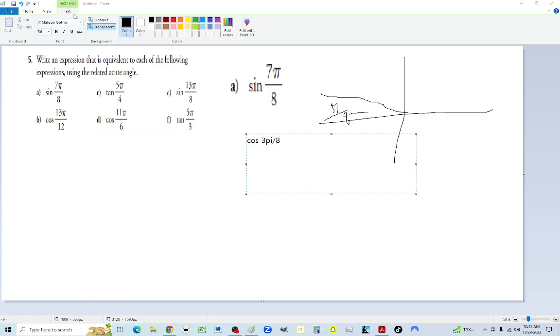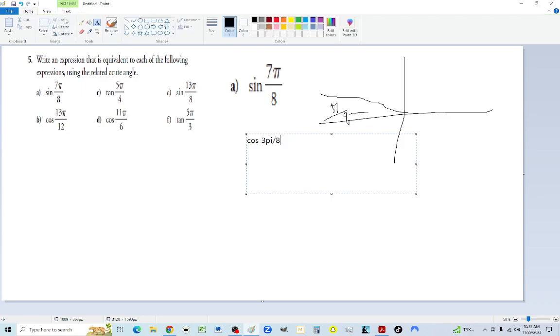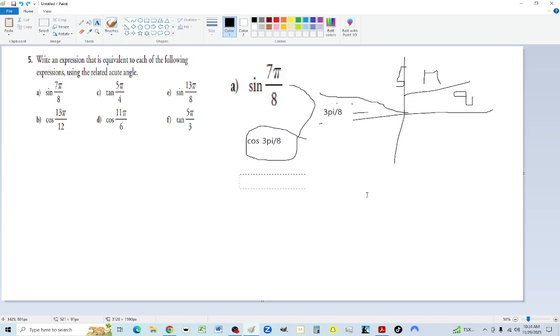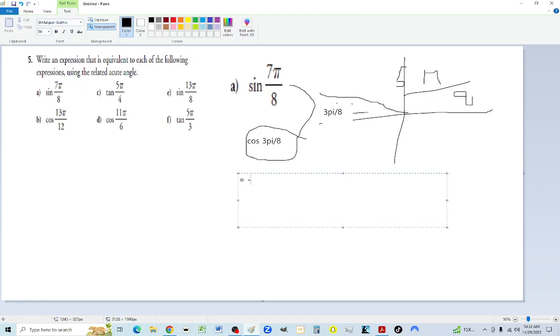Notice that I had to find a cosine in quadrant 1 to be positive, but I could have found it in the second quadrant. Second quadrant means if this is the acute angle we're talking about, it goes all the way to 8 pi over 8 minus the 3 pi. So we're talking about cosine of 5 pi over 8. However, that'll be a negative value. So this is also equal to negative 1 times the cosine of 5 pi over 8.